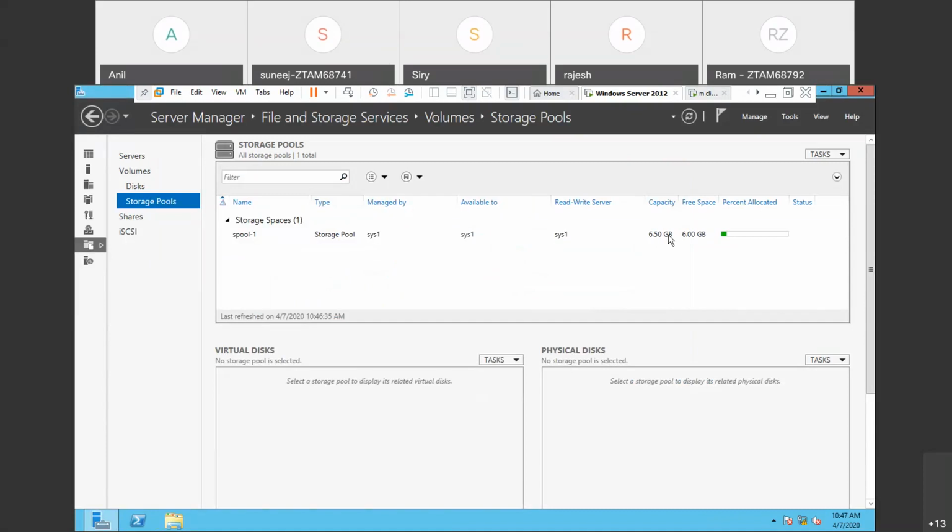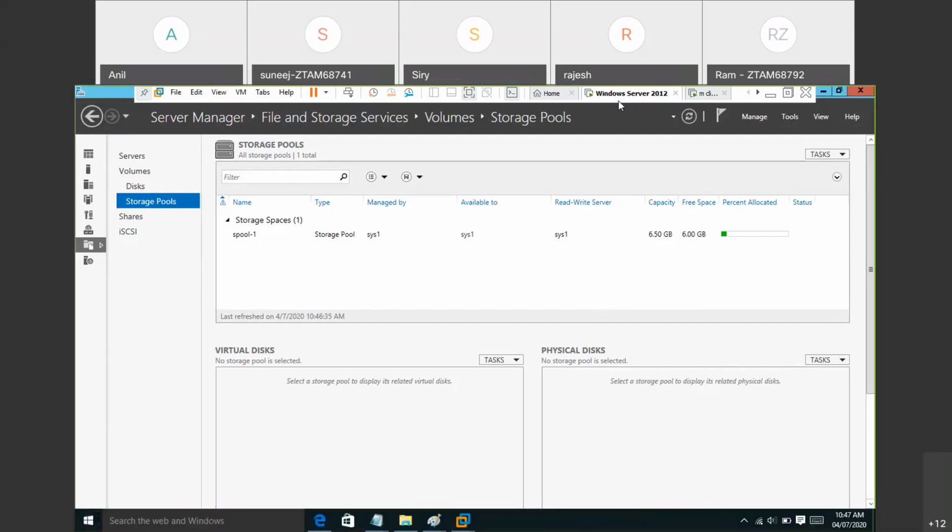Same thing you can do for the others. Now the pool has been created. If you want RAID level 1 to be done, you create another pool like this. If you want another RAID level to be done, create another pool like this. But for RAID level 5, 3 hard disks have to be created first. So the procedure and method are the same. Everybody understood up to this? Yes, everybody understood up to this? Okay.